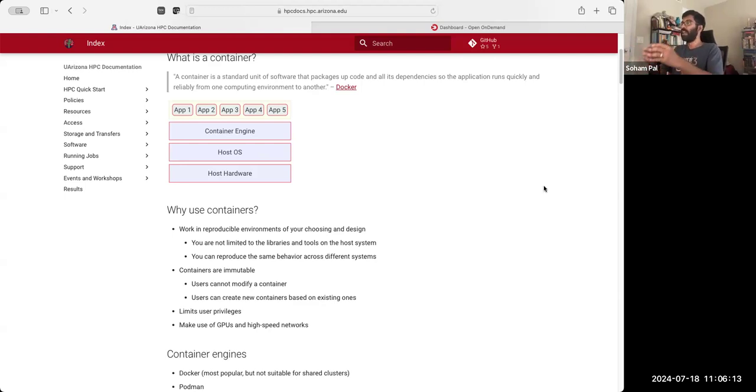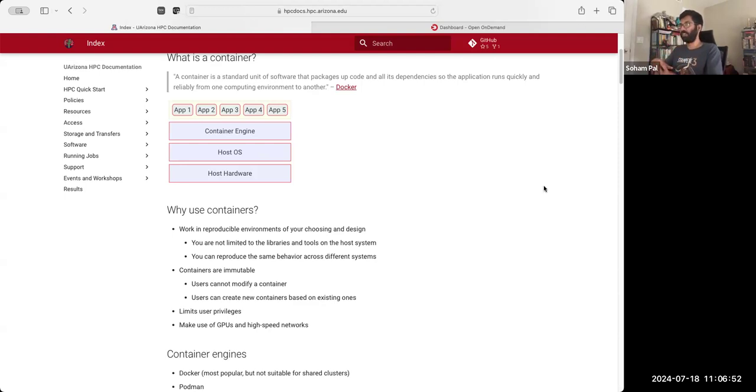Suppose you are using a container on the cluster and the application in the container is working in a certain way. You will get the exact same behavior if you use the same container on your local machine. This might not be the case if you install the software directly on the machines, because when the version of a software application changes, there can be a change in how it behaves.